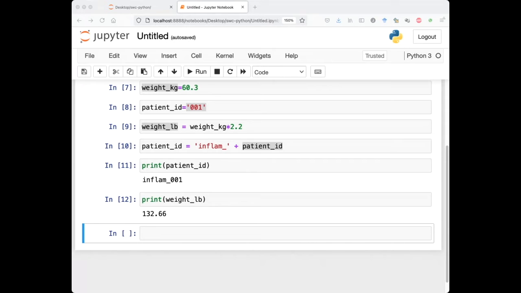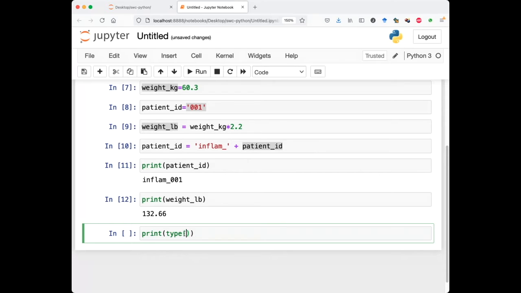I mentioned something about the types. As I said, Python defines those automatically. You can ask Python what is the type of a variable by using another function. That function is called type. I will use it within my print function just to print the output from the type function.